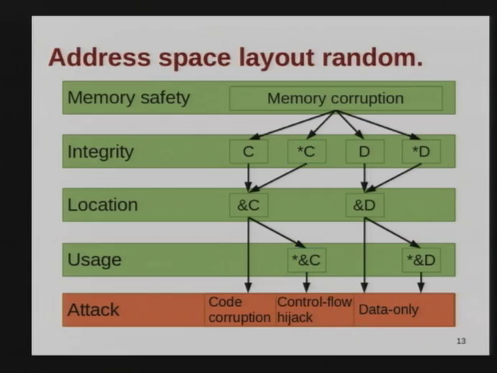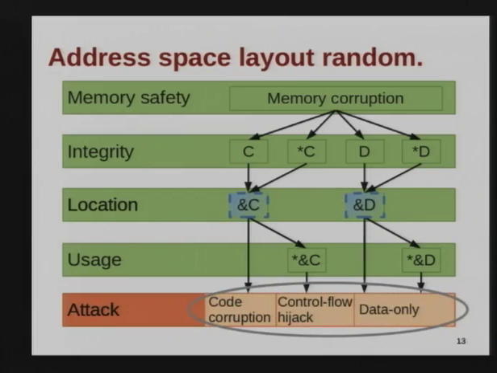So the last technique that I'm going to present here is address space layout randomization, ASLR. It was until recently one of the most effective techniques that we had. And it randomizes the layout of code and data targets. So it's another probabilistic technique, and it randomizes the locations of both code and data. But it's probabilistic and partial. So it does protect against these attacks somewhat, but not completely.